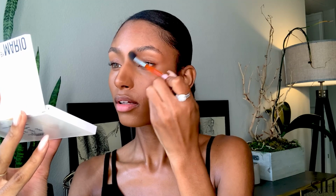Can't speak, sorry. And I just start at the tip, take whatever up the nose bridge and in my eyebrows. I really try to make sure I blend it in because you do not want two lines in your nose. Like, you really don't. So I try to blend it in as much as possible and make it look as natural as possible. But that's my all-time favorite nose contour powder.